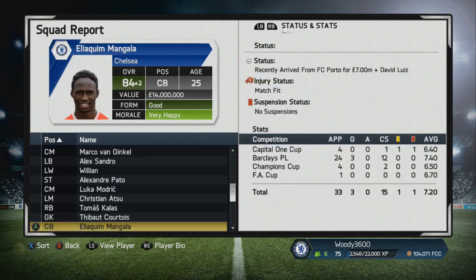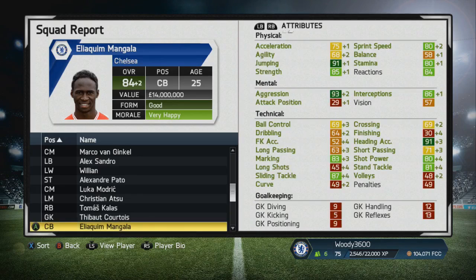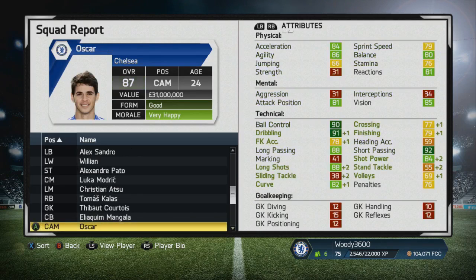Mangala came in, another player plus cash deal. Pleased with how he's done as well. In fact, 33 games, 3 goals from centre-back as well. It's always nice when your defenders chip in on the goal sheet, and as you can see, growing very, very nicely all across the board.